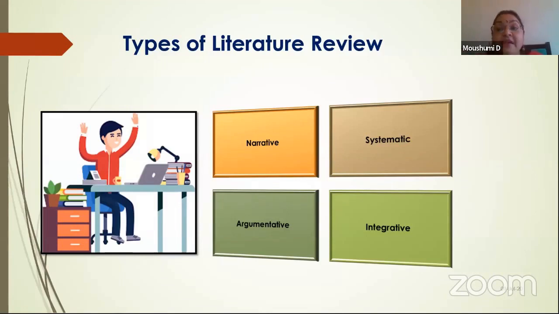Whenever we try to find answers to several questions, you see, I am becoming, or rather we are becoming researchers. We are thinking critically, we are thinking to analyze. This systematic literature review can again be of two types. It can be a meta-analysis or a meta-synthesis. I will just touch on these two types because it is very essential, especially for participants coming from a science background. When you conduct a meta-analysis literature review, you take findings from several studies on the same subject and analyze them with the help of a standardized statistical procedure.